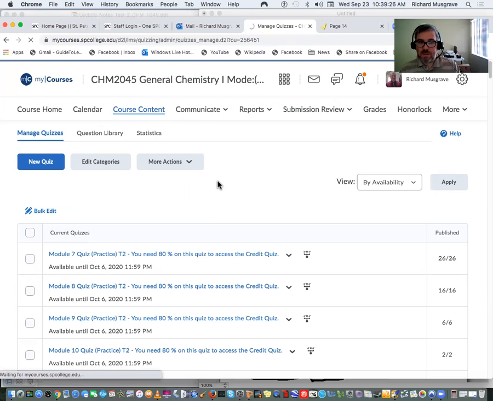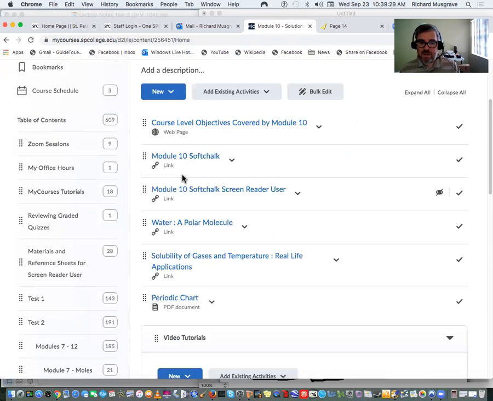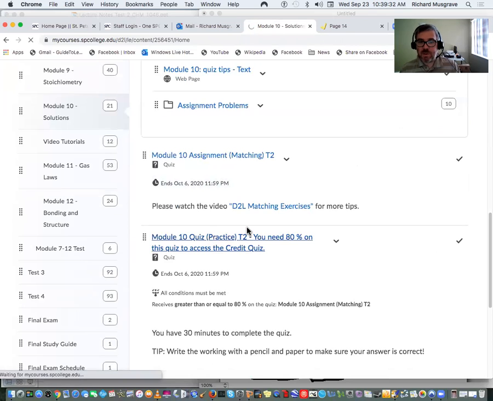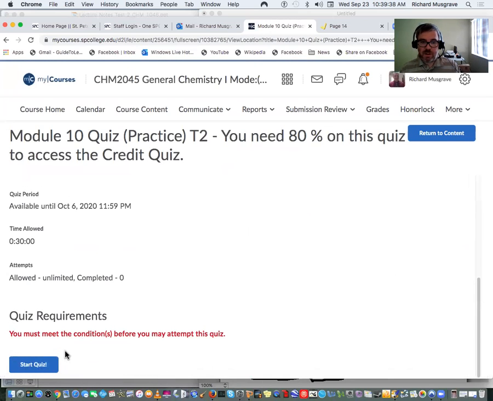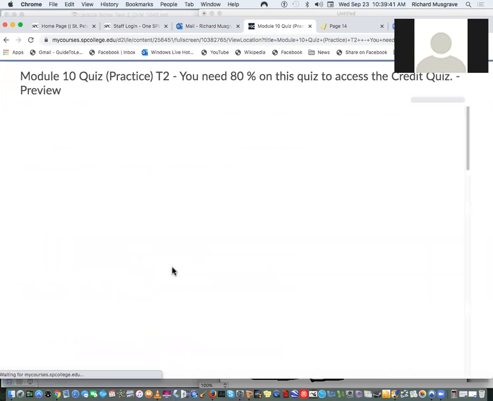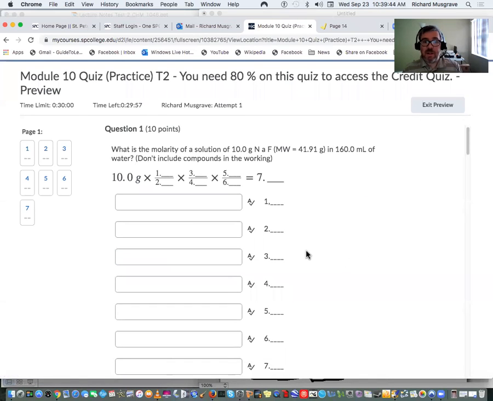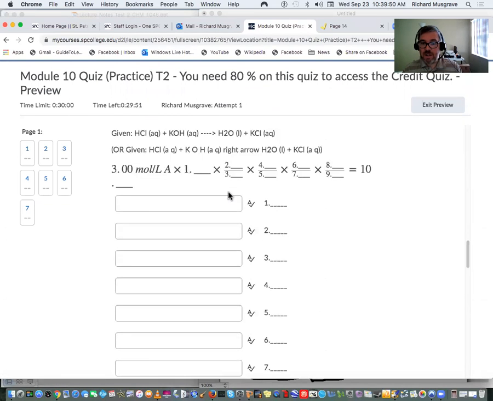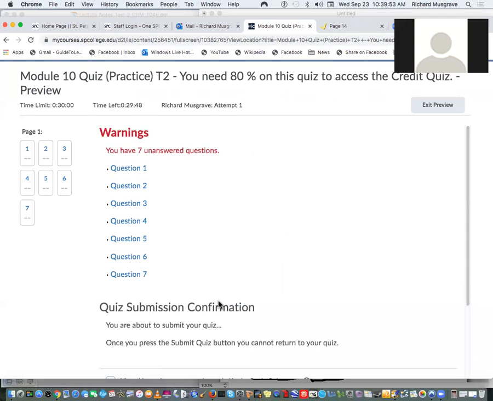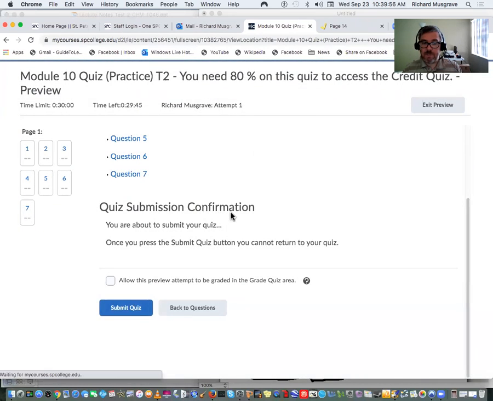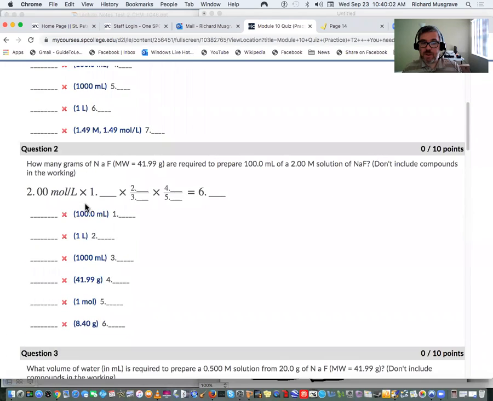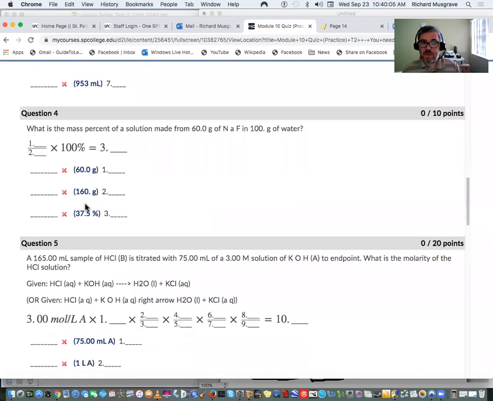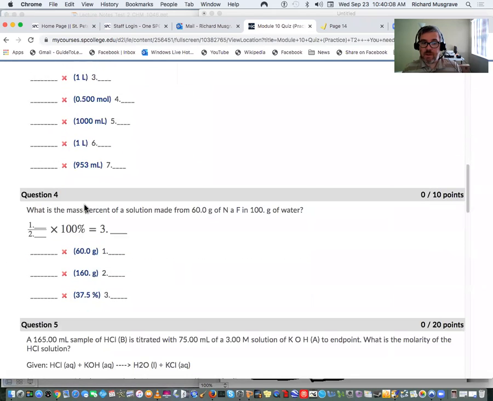All right. Let's see the other things you'll be doing. Do the practice quiz here. And that's where you'll write the things in. And you can get an idea of the formatting. I would strongly recommend for this one not doing this initially. I would just go down to the end and submit it so you can get an idea of the format that I'm looking for in each of these, and then you won't get too confused later. So that just gives you an idea of the formatting, and you say, oh, okay, that's what he wants.